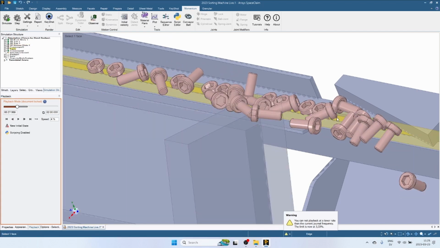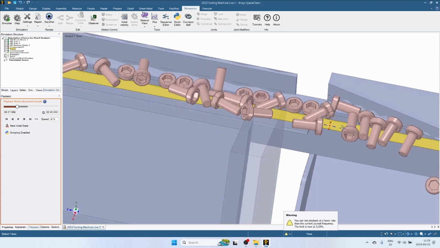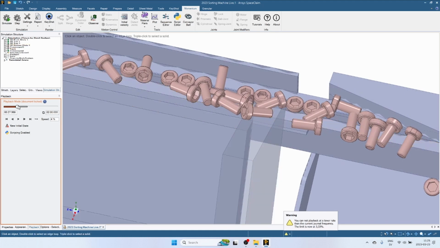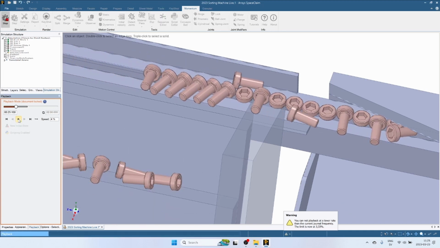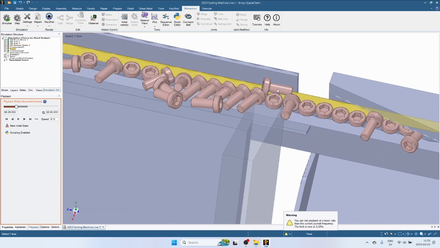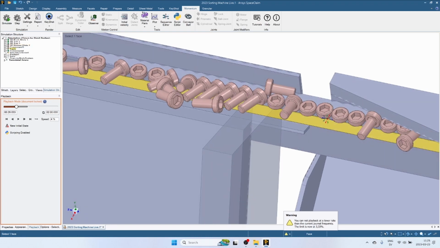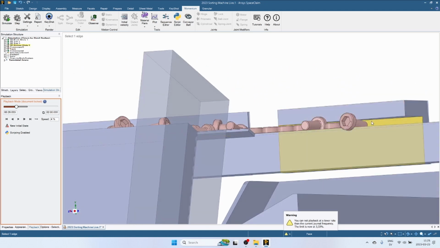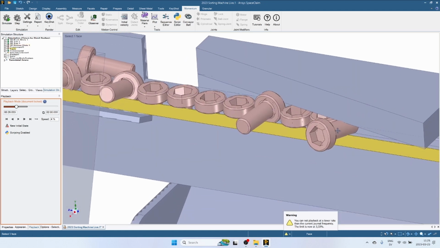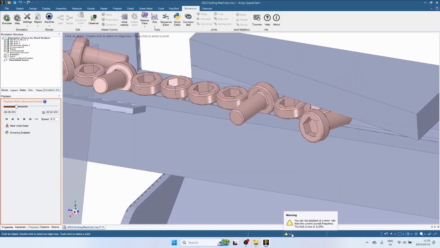Okay, there was some issue there. I think it's this screw here that will get stuck, and we also have some obstructions here. And this bolt right here is definitely not doing very well.